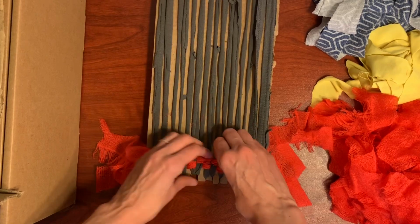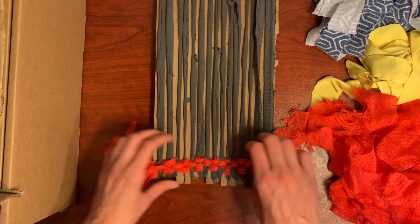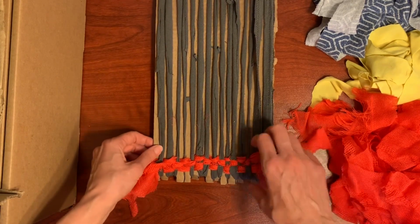And you can continue using one color at a time. You can switch up your colors. You can do any type of pattern you want. It'll look very interesting to have different results.